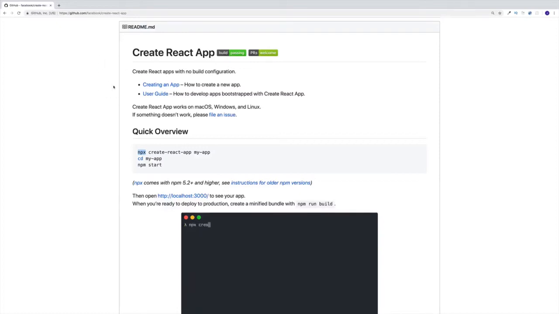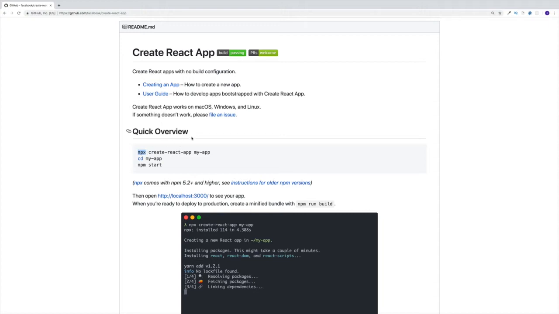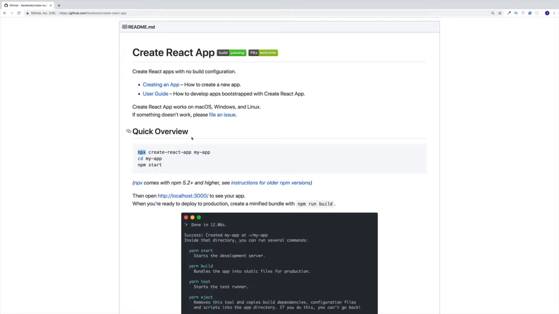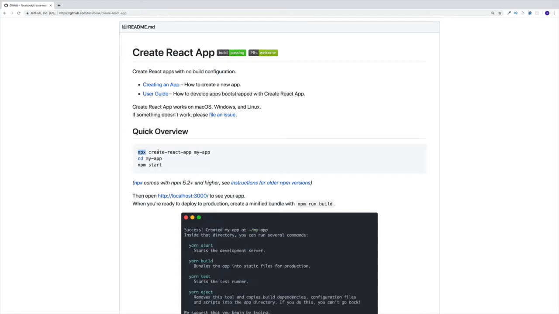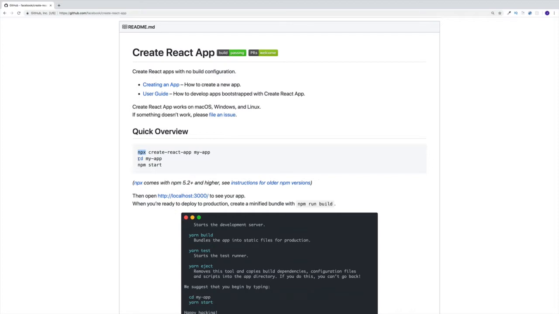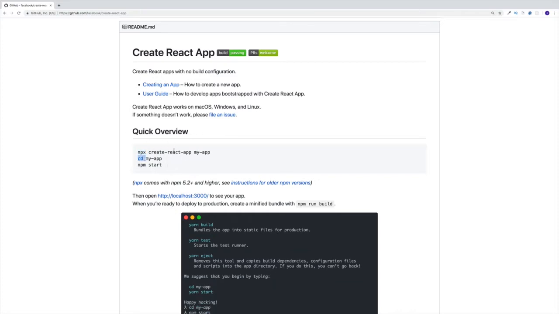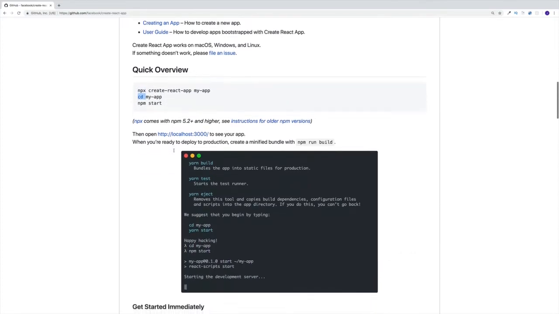If you were reading up on the README section, you already know how to install and start running the Create React app. I just need to let you know that they are using the NPX example. However, we're still going to install it globally and then create a new app with Create React app. A lot of things should be familiar because we already covered, for example, what CD is. So you should already know that.